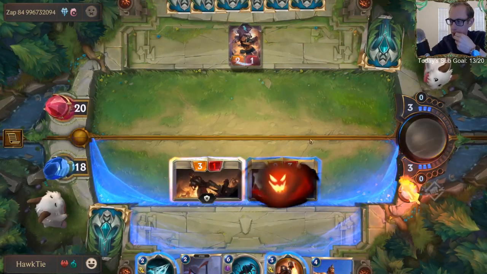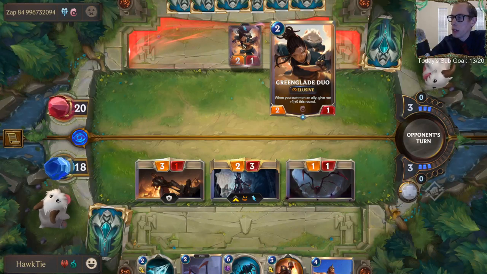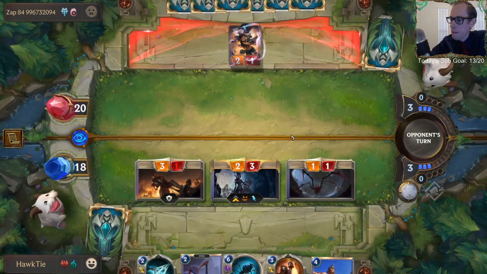Okay, ready. You will suffer. So can elusive, they can just block anything regular, right? Or can they only block other elusives? No, they can block anything.